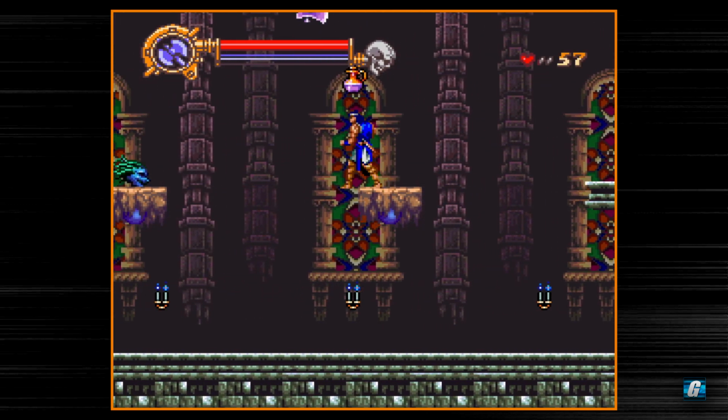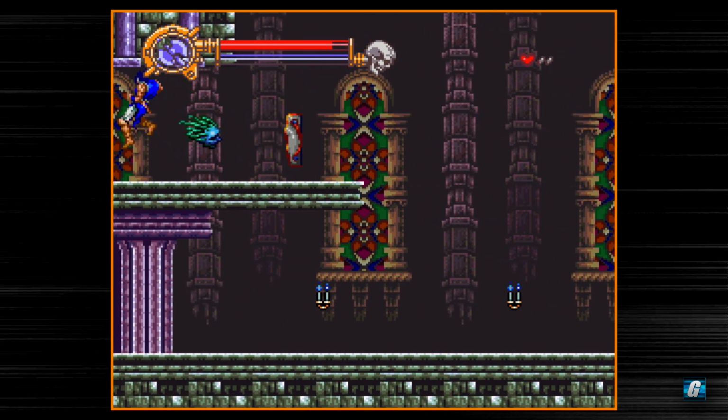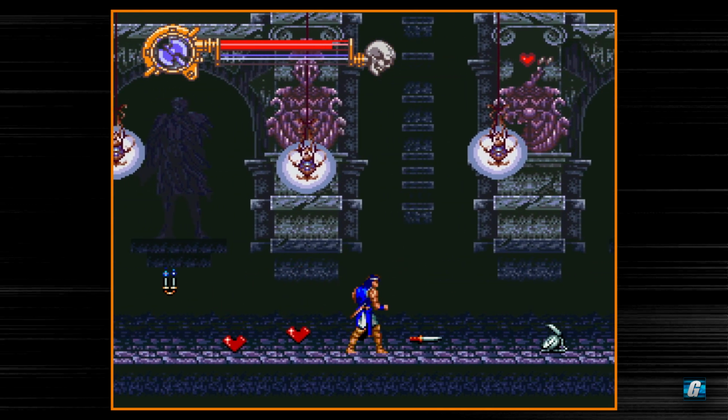Alright, just use my axe, there we go. And the reason I want that is just to kind of get through here easier. Boom, just like that. Oh, and I still took a hit. You gotta be kidding me. All that work for nothing. Alright, lead up to Dracula. I do prefer the axe for this fight.